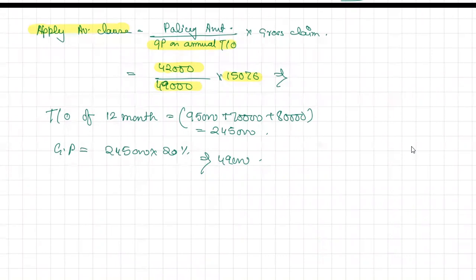कितना आ रहा है? 12,922। 12,900 will be the claim. Okay, you have to practice it. With practice everything will be correct. So with this we end our chapter, provided if you are able to do the illustration 35. If not, in the next session we'll pick up illustration 35 and then we'll move ahead. Okay, so for this session I'll keep it up to here. I'll see you in the next session.